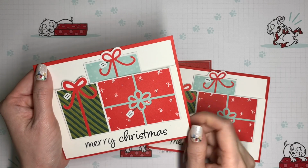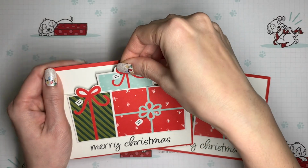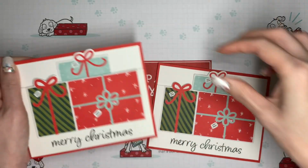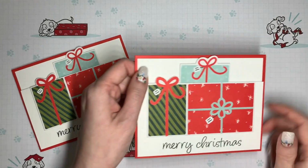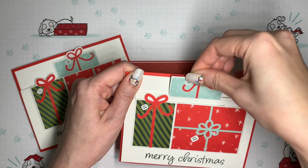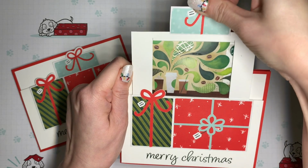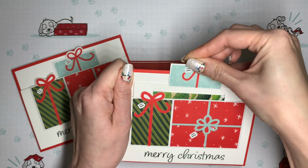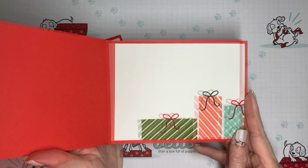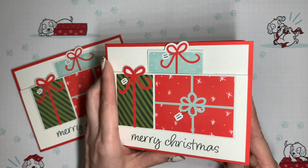So here are our finished cards. This one has just the die cut. And this one has the gift card as well. And on the inside, we got to use some of those fun stamps.